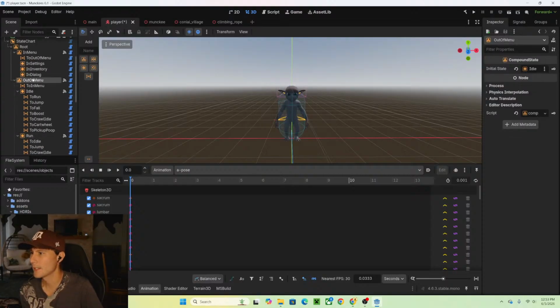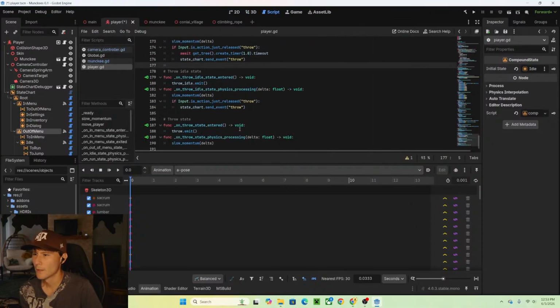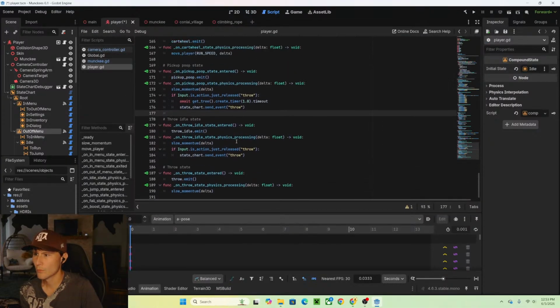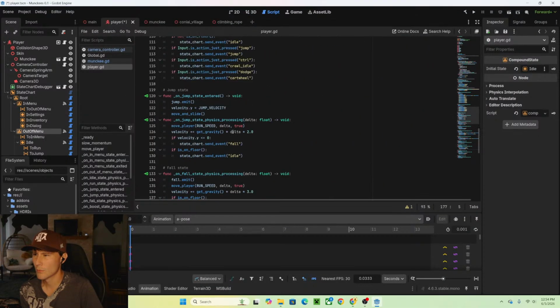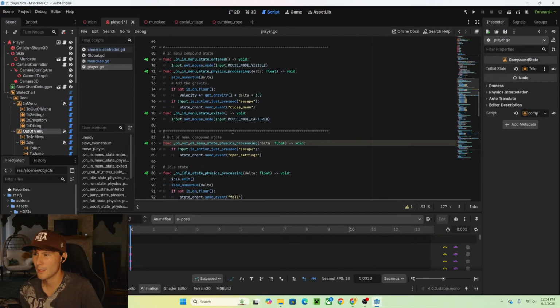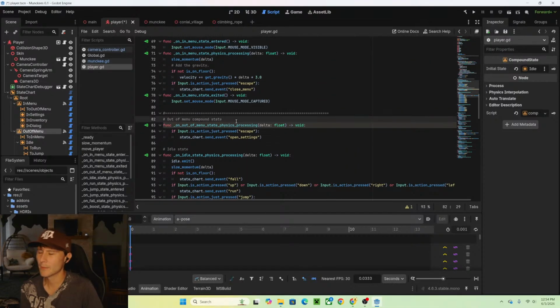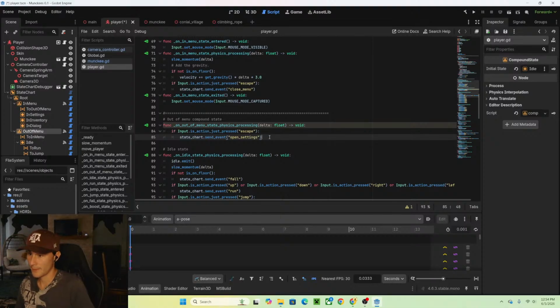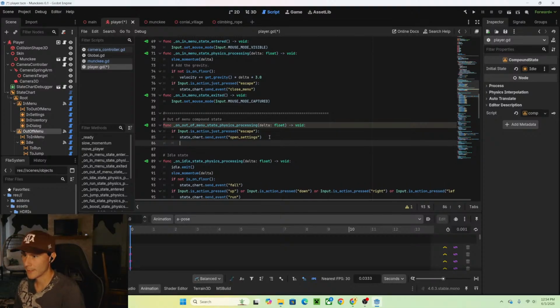So we can, in here, in the out of menu compound state, physics processing, if like if on rope or something like that, right?